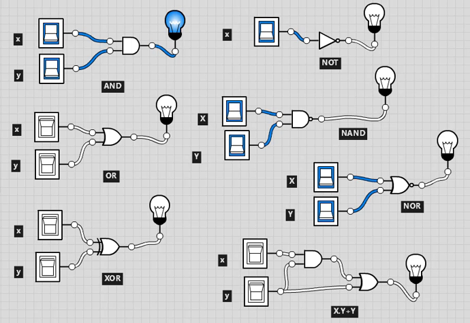This video tutorial will introduce the concepts of logic gates and truth tables. Here we have the concept of two switches, X and Y. Electricity is running through them. We go through an AND gate and we come to an output, in this case a light bulb. If we allow the electricity to run through X and the electricity to run through Y, then we have light. So that's X and Y must be engaged for light.